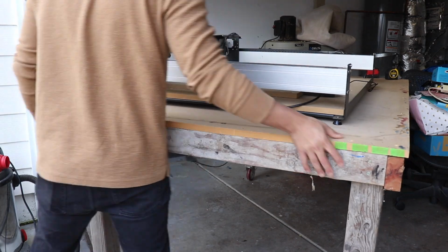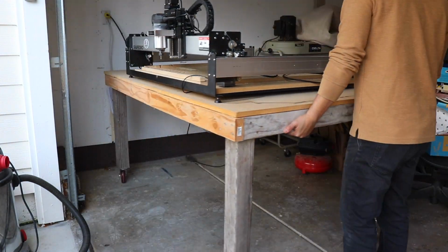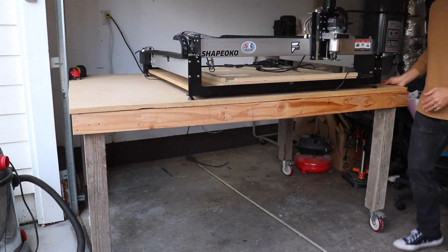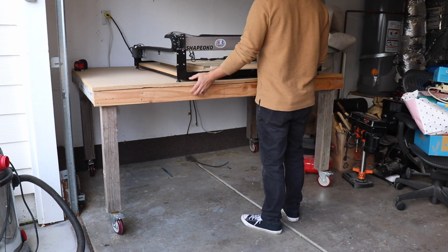Number 1, and I wanna reiterate again, you gotta get some 5-inch heavy duty casters on your CNC table. It's the one thing that I'm really glad I did early on when I set my table up. You can see how easy it is to move. You may not be moving homes, but you may wanna reposition your CNC table. You may wanna clean out your CNC table and get behind it, and it's just so much easier when you have these heavy duty casters.